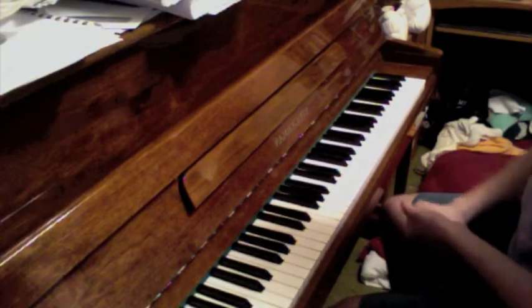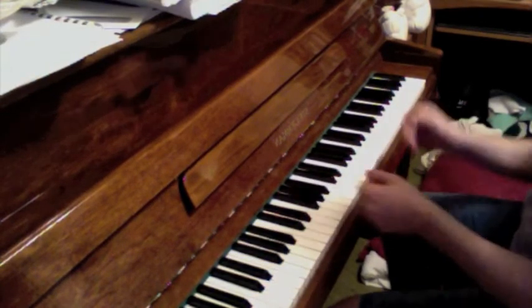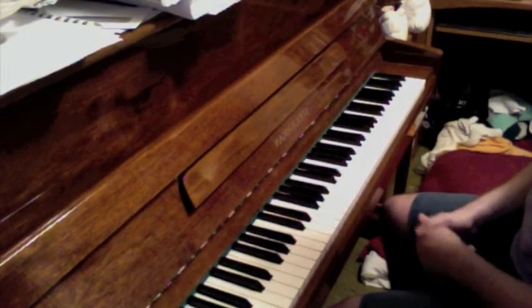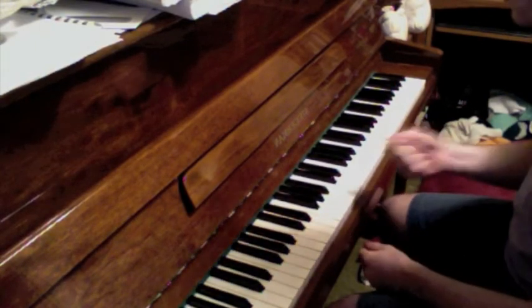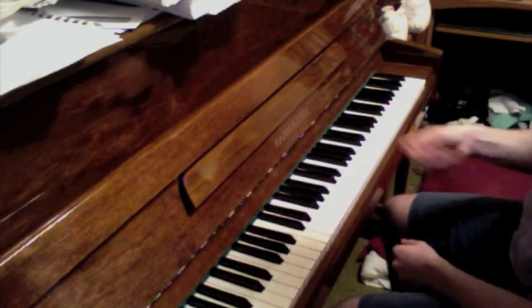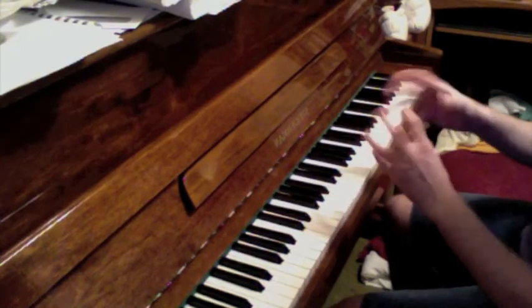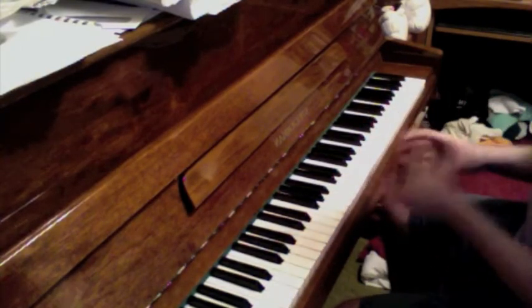So sometimes what I like to do is I'll say, okay, I'm going to use only white keys or I'm going to use only black keys, and I'll just try and let the purest essence come out and forget about key signatures and forget about proper technique and forget about whatever else. And sometimes when everything clicks into place, it's one of the most amazing experiences.